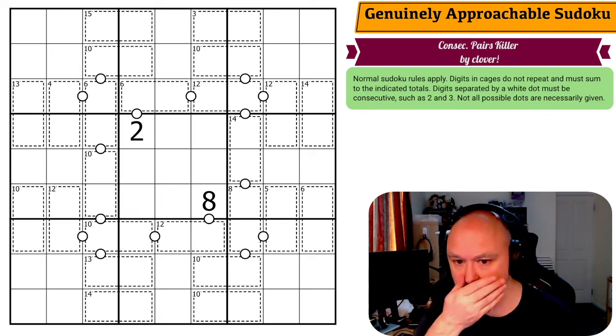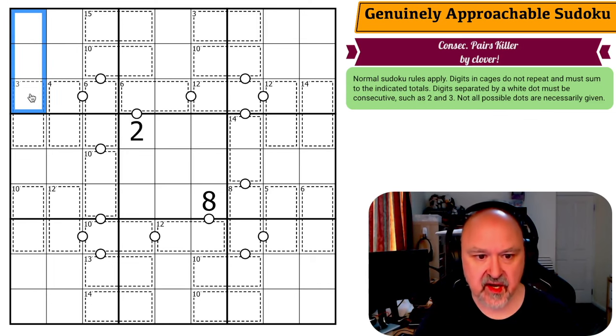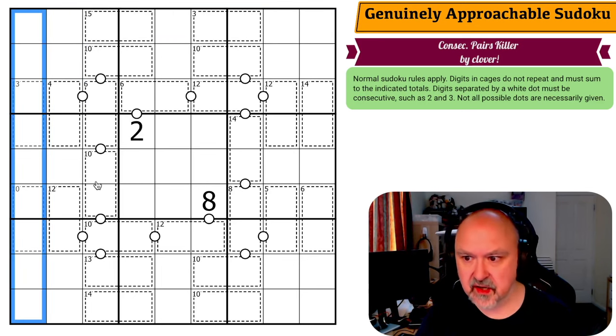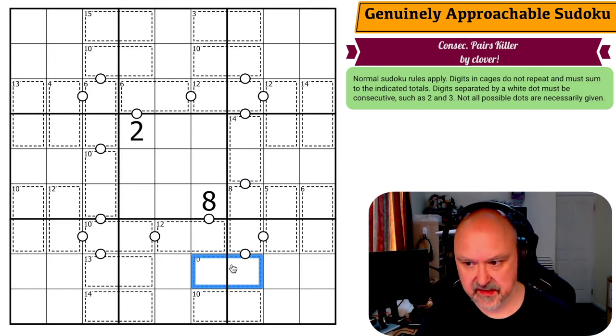So here is the puzzle. It's the first puzzle in this video, so I'm going to go through full rules. Normal Sudoku rules apply. So in every box, in every row, and in every column, the digits 1 to 9 must be placed without repetition. Digits in cages do not repeat and must sum to the indicated totals. So for example, these two digits must sum to 6 because that's the total of the cage. These two must sum to 14. These two must sum to 10.